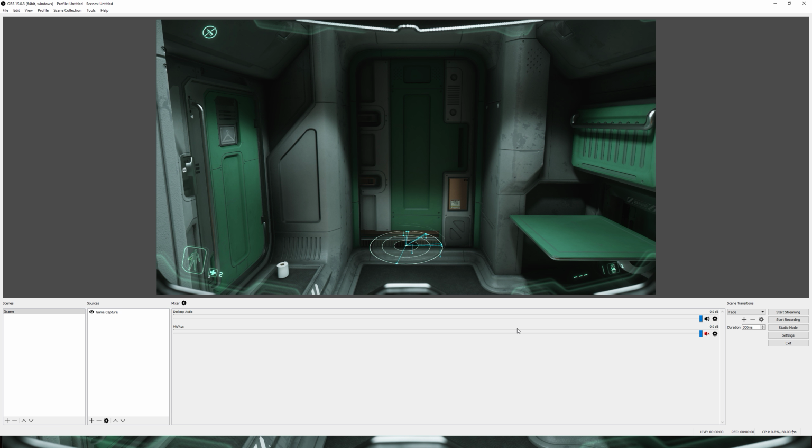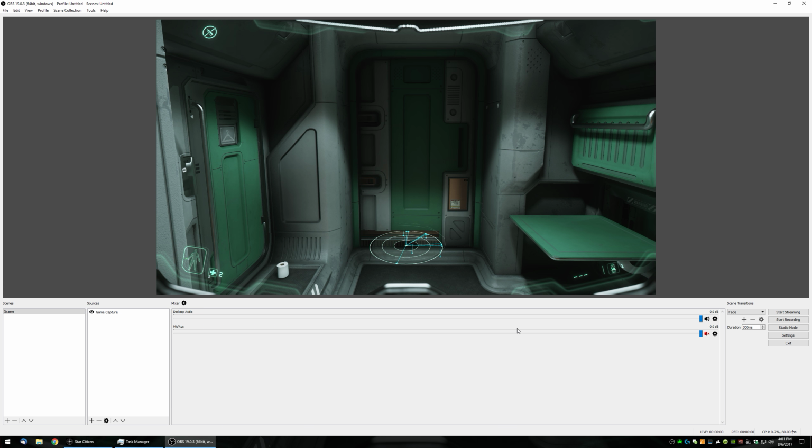In today's video we will be looking at the best quality settings to record Star Citizen and also a quick optimization in Star Citizen to improve your average frame rates, specifically to help recording. So to start off, we'll be taking a look at the best quality settings to use in Star Citizen so you can record the best video you can if you are a YouTuber or a streamer or whatever you're doing.